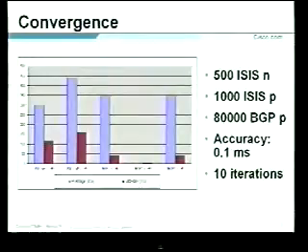Now the big question is, what is going to happen to the BGP routes that were recursed onto the ISIS path that is going to be affected by the failure? And you see that it's on the same order of magnitude as the convergence of the next hop, which is a very good achievement, and actually, to me, beyond expectation.